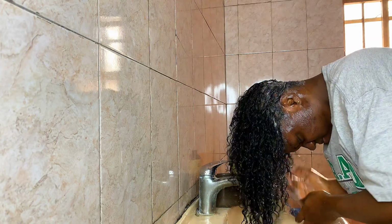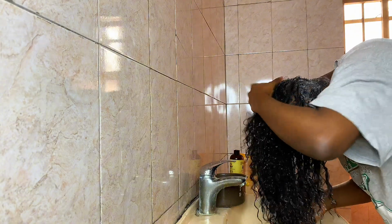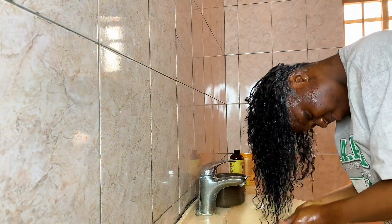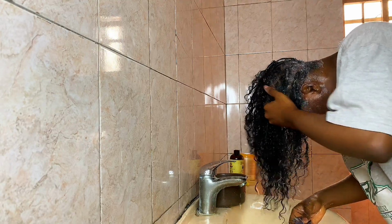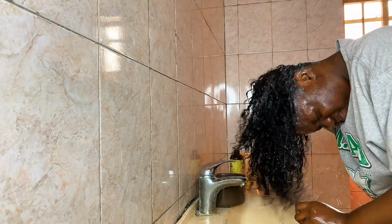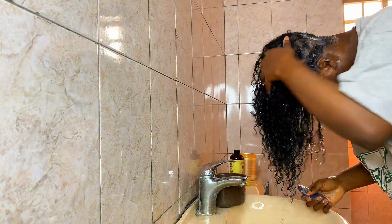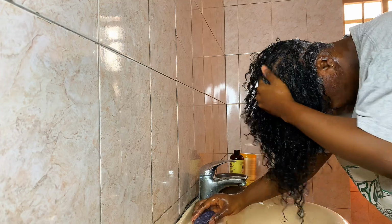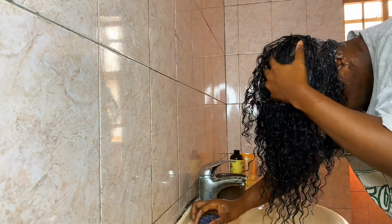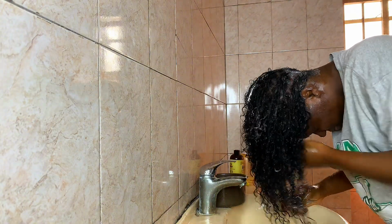Washing my hair is very important, but one thing I focus on is my scalp and the ends of my hair. These are two places I focus on. You need to have a clean scalp for a good environment for your hair to grow. If you have buildup and clogged pores, it makes your hair not grow. Contrary to what some people believe, that dirty hair grows, that's a lie. You need to wash your hair. You need to have a clean scalp, and also to reduce dandruff, itching, flaking and all of that, you need to make sure your scalp is very clean.